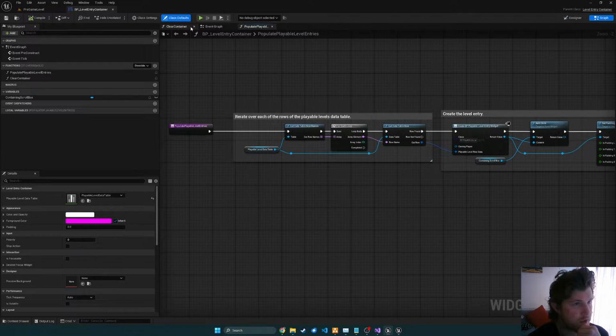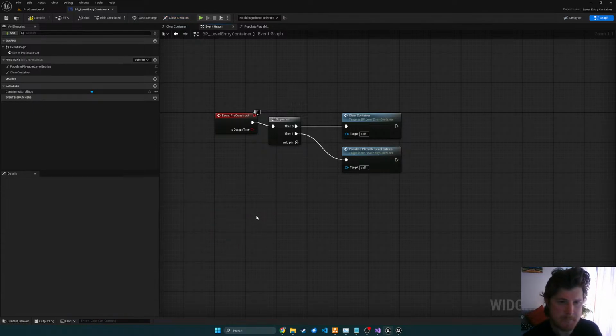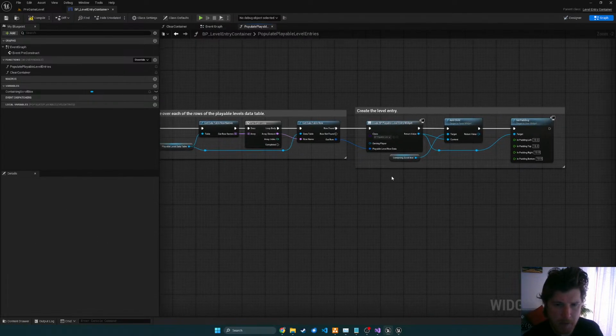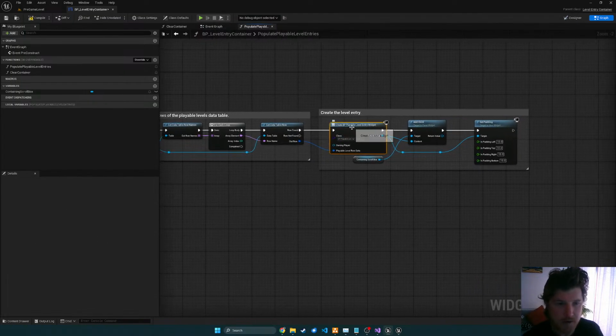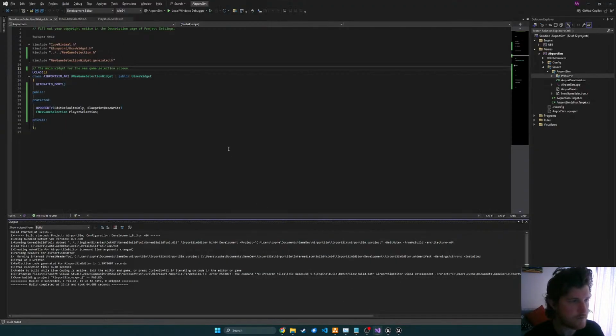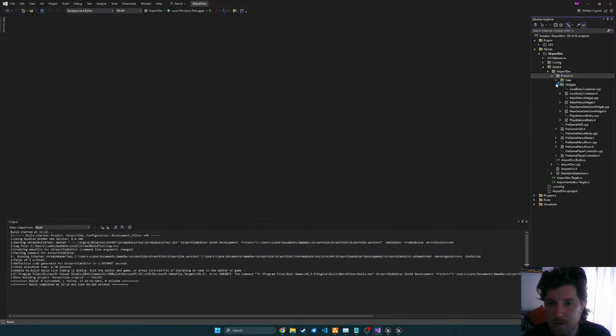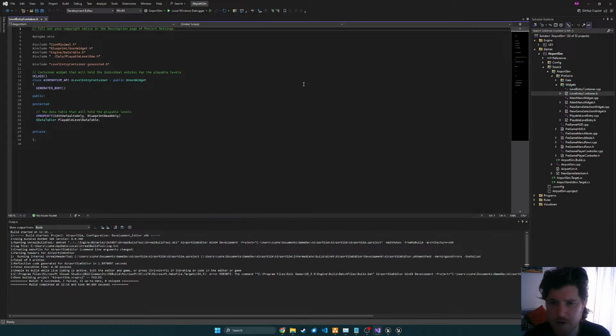And we need to give it, so here's where we actually create those entry widgets. What we need to do now is store a pointer to the main widget class. Let's add that in here. Okay, widget level entry container. This is those individual containers.